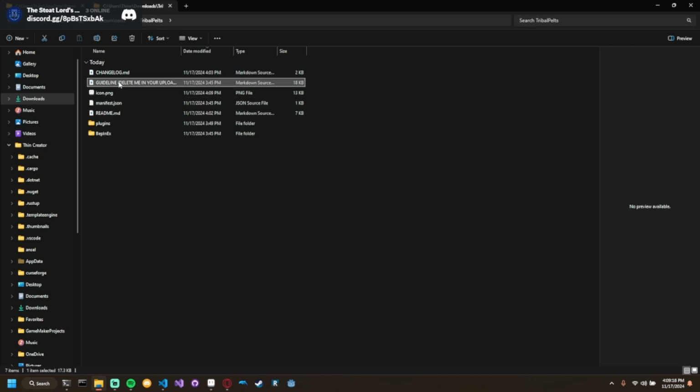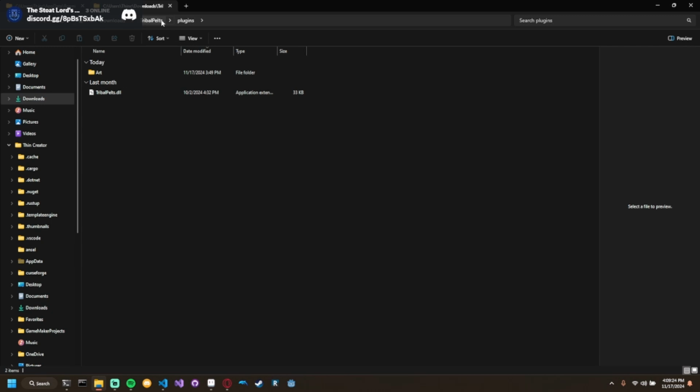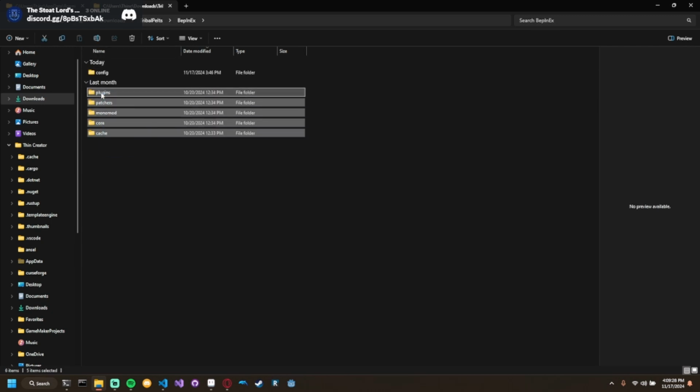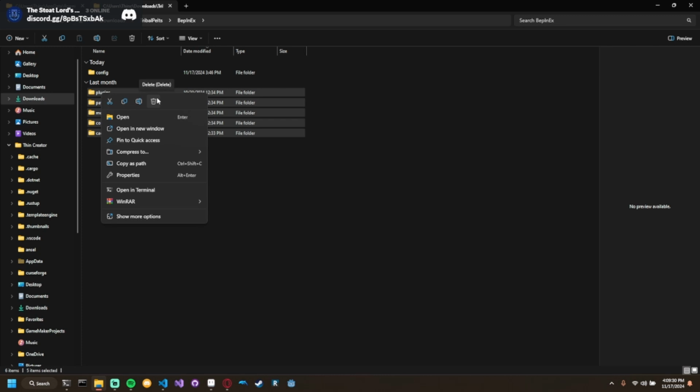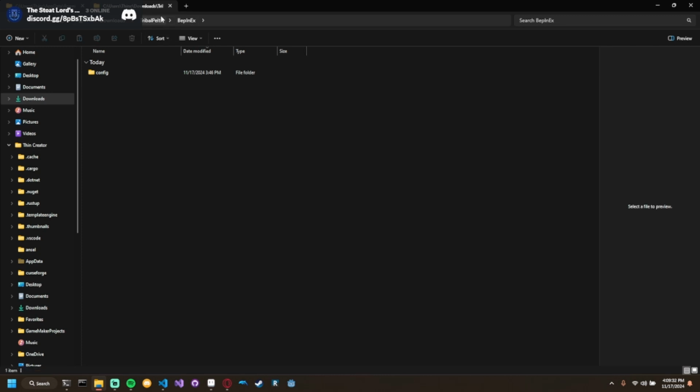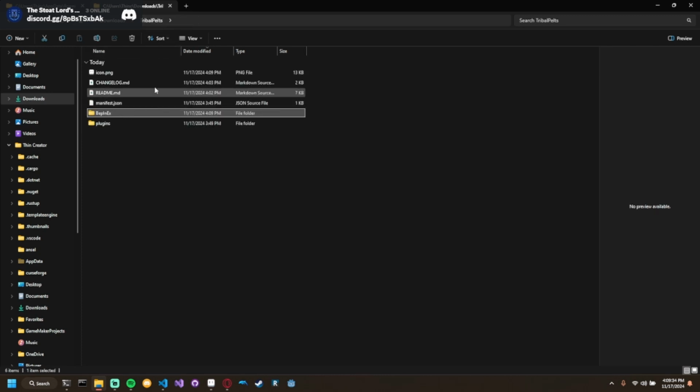And then once you're done with that, clean up your directory. Make sure you don't have a bunch of extra stuff that you don't need, for example, folders you aren't modifying. And also make sure you are deleting the guideline because that is not needed at all. That's only there for your reference. You don't need to include it.